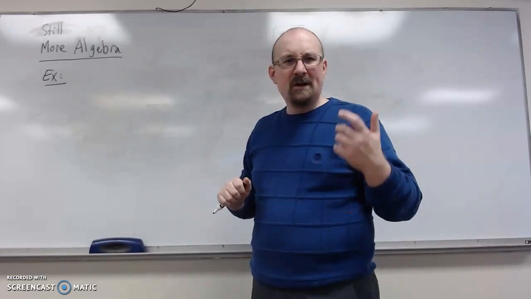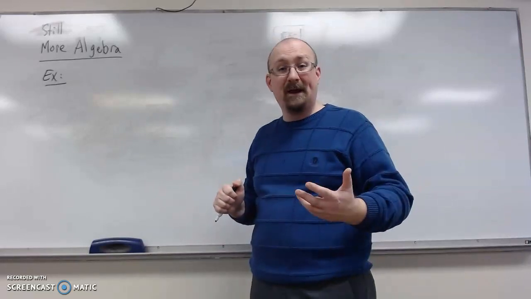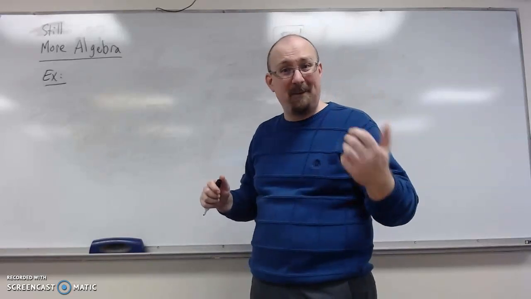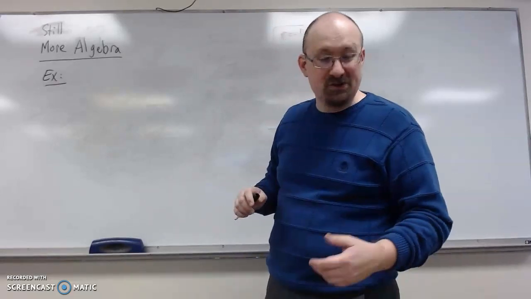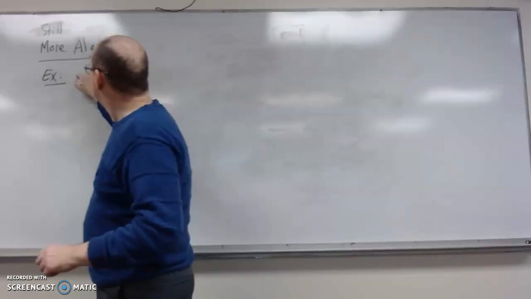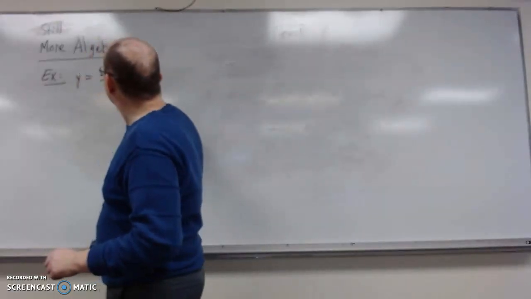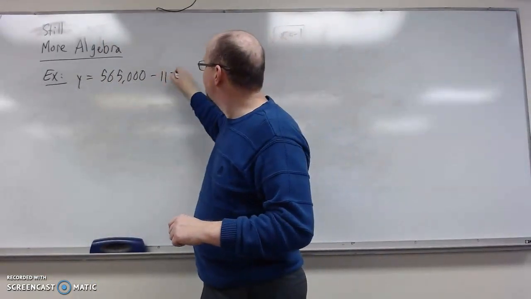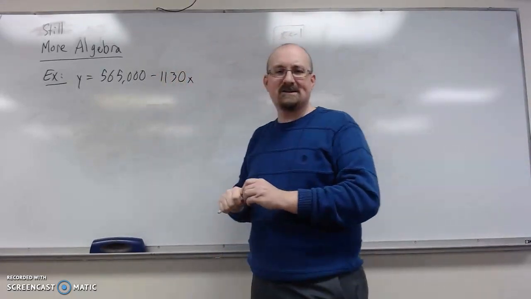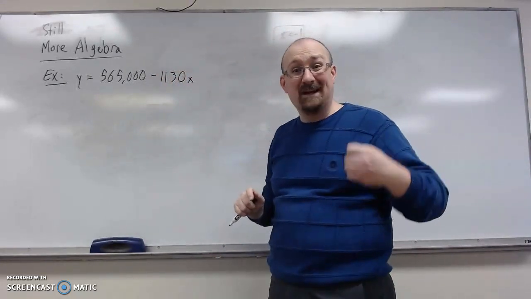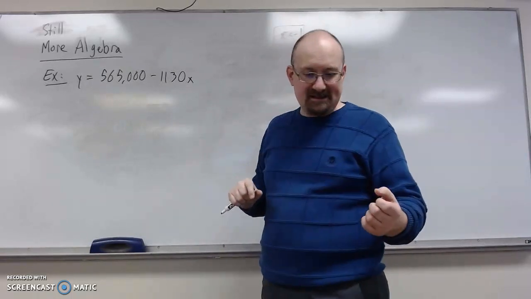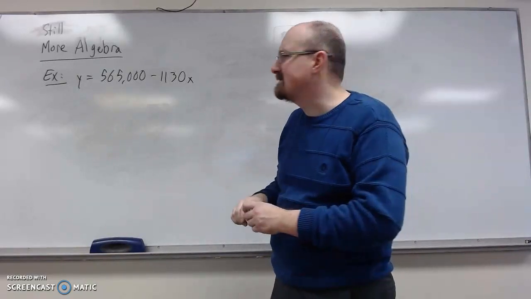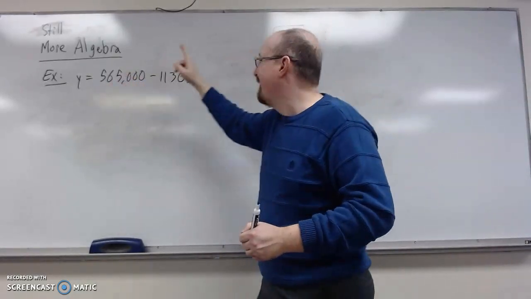Anyway, the first example I want to take a look at deals with a building depreciating for tax purposes. We're actually given an equation that describes this, which is an upside because we don't have to build an equation like we did with Joe's investment portfolio. So we've got y equals 565,000 minus 1,130x. We're told y is how much the building is worth tax-wise, and x is the time in months from whenever we start paying attention to this.